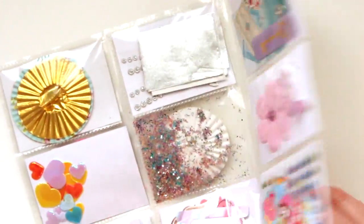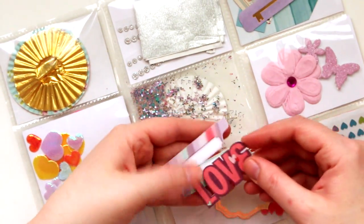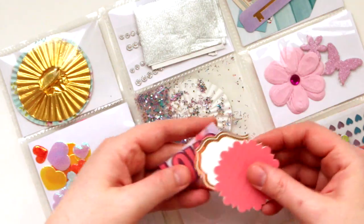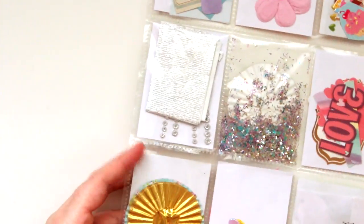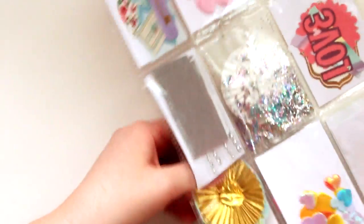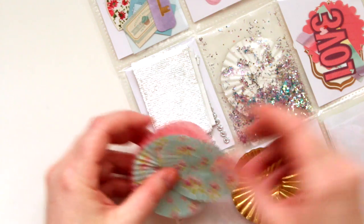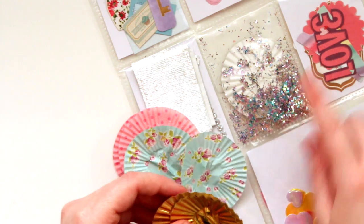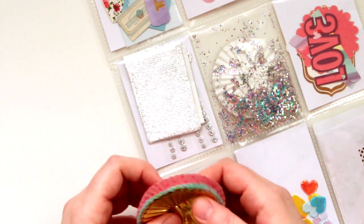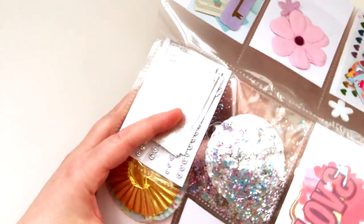And then here, she sent me some of her little cupcake liner things - maybe so I can try making my own. That is so cool. Thank you. I'm definitely going to be making some of my own now because she's got me all hooked up with ephemera and the little liners and little sparklies and the little hearts. And there's a whole bunch of die cut pieces that she made. And she sent me her own little glitter dots - so she did make those. That is so cool. I love this pocket letter. It's like a little creative kit.